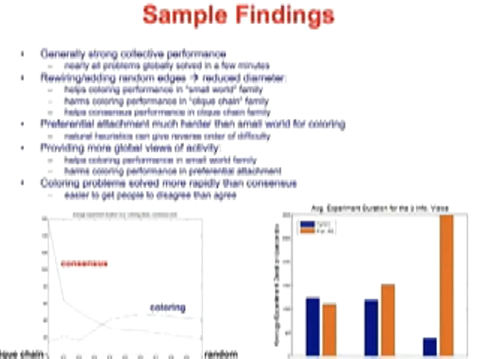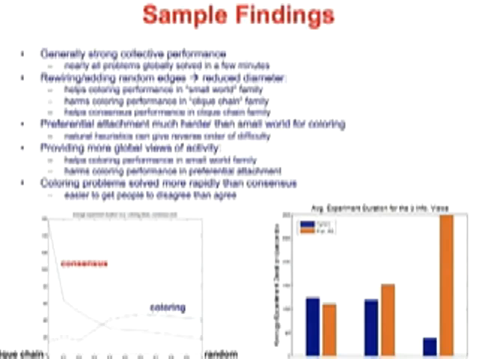So for instance, here's a little plot which might be hard to read, but what I'm showing you here is the average experimental duration, so smaller is better performance on this plot, as a function of this parameter p, which says how much rewiring I was doing in that clique chain family. So down here, where p equals 0, you just have that chain of cliques. P equals 1 out here, you basically have a random graph. Here is the performance on the consensus experiments as a function of that value of p, and here's the performance on the coloring experiment. So it doesn't make sense to ask whether this random rewiring, this more global connectivity, is a helpful or harmful thing in the absence of talking about a specific problem.